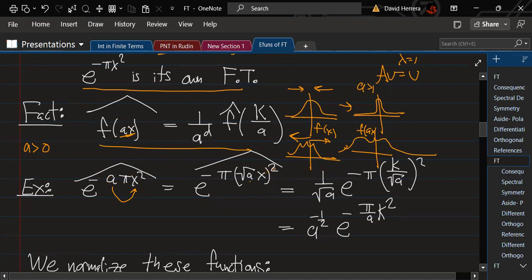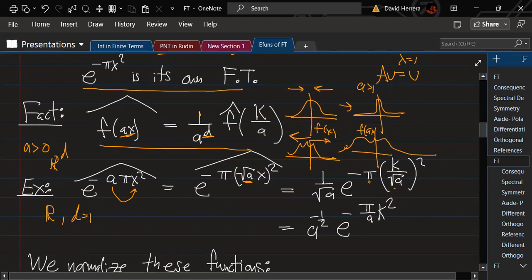Now we can apply this identity, which says that we have 1 over a. So this is the dimension. And here we're just doing x, and we'll just assume that we're on R. So d equals 1. So R^d is a d-dimensional space, and then we're just going to have 1. So here we have 1 over a. This is going to be 1 over root a. And the Fourier transform gets applied at the same variable divided by the a. So this is going to be root a, and it's going to get in the denominator. So I'm going to have root a down here.